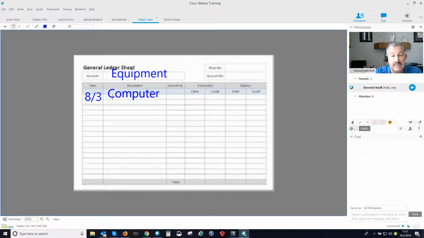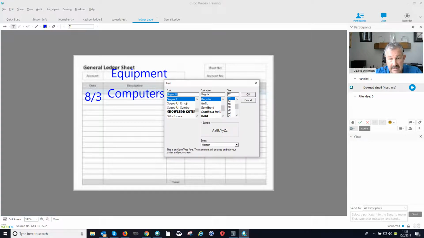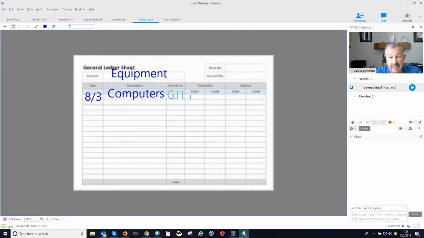Computers, if I want, right? Then it was, once again, on GJ1 is the journal page for that. And it was 30,000, and I definitely need to shrink my font to get this to fit in here. Much smaller, but as small as I'm going to be able to get it, but here we go, and 30,000.